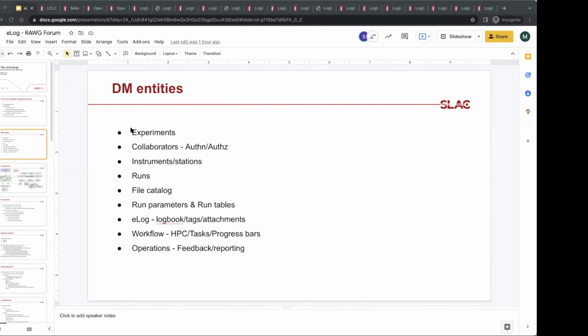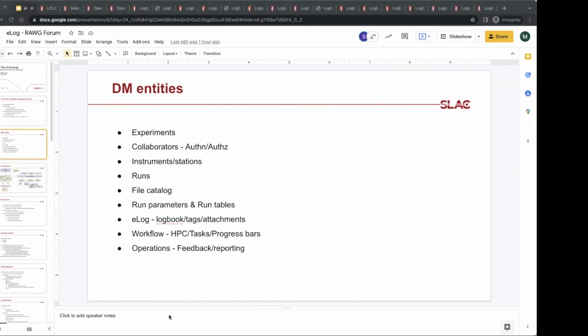Those are uploaded to the eLog as run parameters, and they are displayed in the system using run tables, and I have a few examples of that. There is a logbook that's heavily used within LCLS and UED, not so much in cryo-EM.